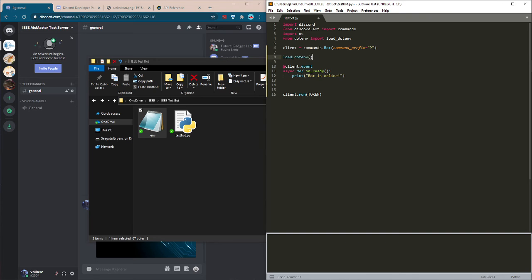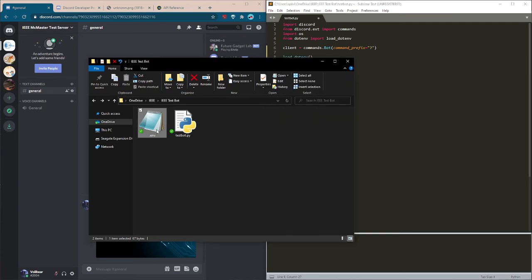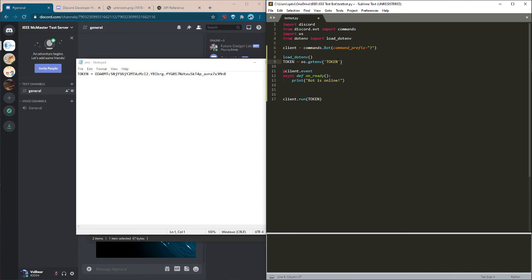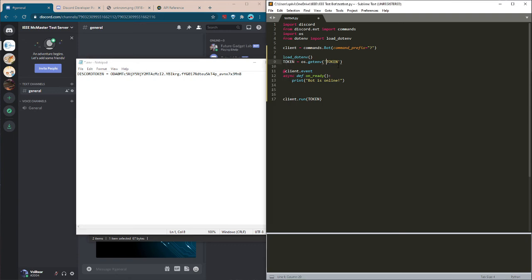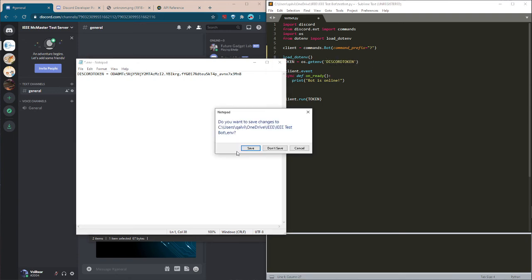Load .env, and token equals os.getenv token. This token part here is whatever I name this. So I can name this Discord token and make this Discord token, and it will run.